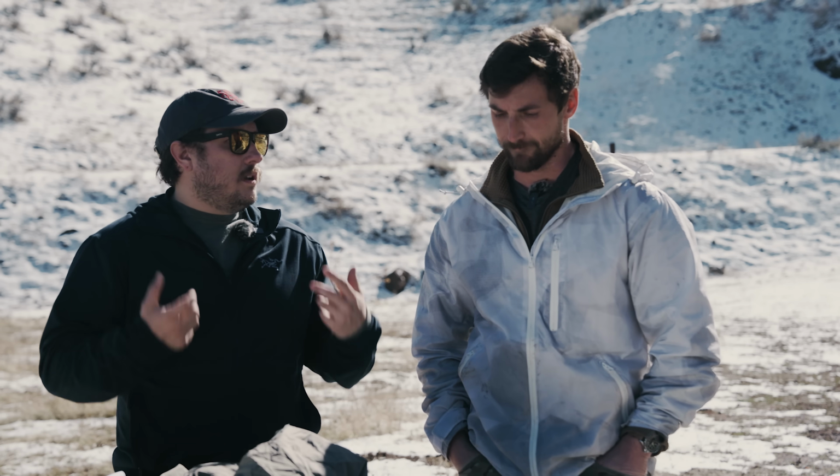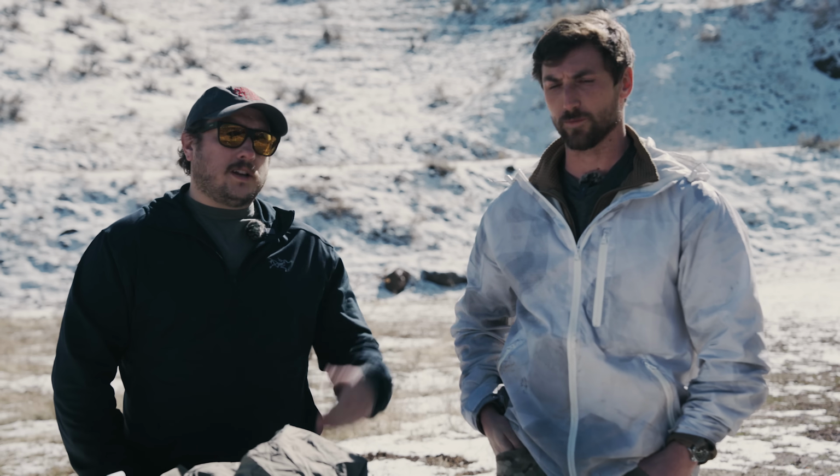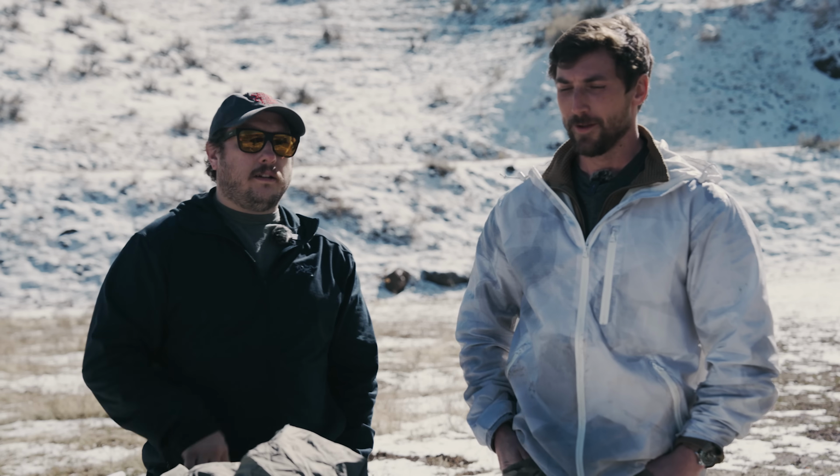What I always came back to is that preserving my hands and my feet and my ears and my face are really the only things that I can manage. The rest of my body is just going to be soaked. And I'm going to manage the body heat issue when I stop. 100%. I'm going to take wet layers off, put on different layers and then go static. And then when I start moving again, I'm going to put that wet stuff back on, dry it out, and then start going.